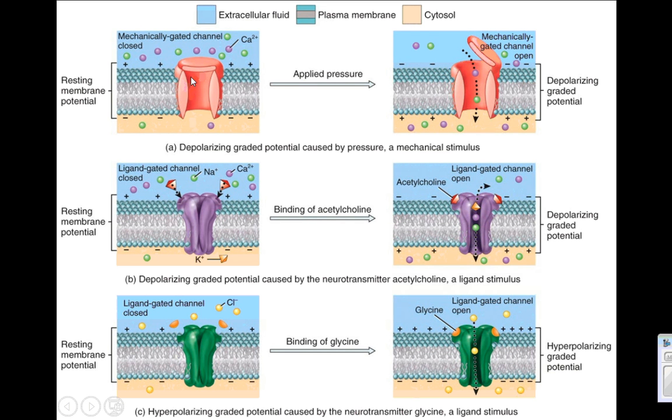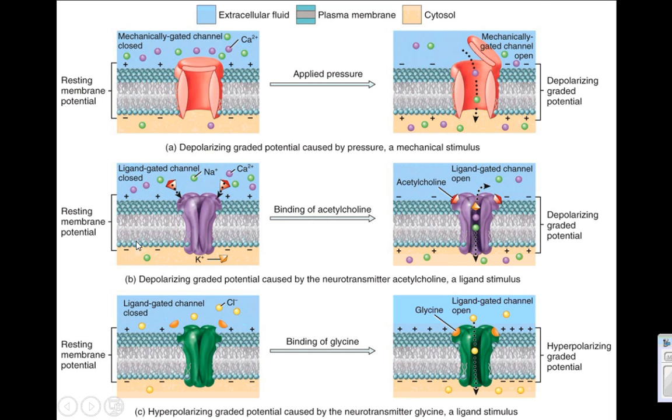Okay. Up at the top here, letter A, we're showing a mechanical stimulus. I'm not going to worry about what that mechanical stimulus is, but it causes a mechanically gated channel to open up. And look inside the cell. Here at rest, it's at -70, and you can know that with all these negative symbols. But when stimulated to open, the ions flow in. Look what happens to our membrane. It becomes positive. So it's not only becoming less negative, but it's becoming positive. So we would call that a depolarizing graded potential.